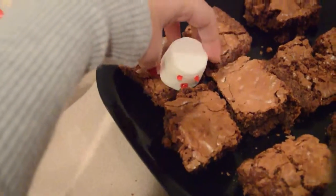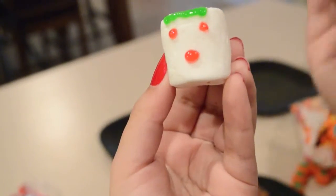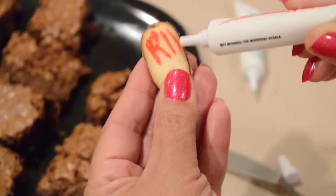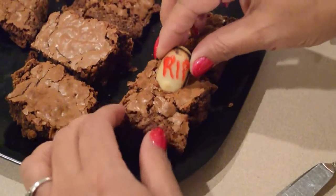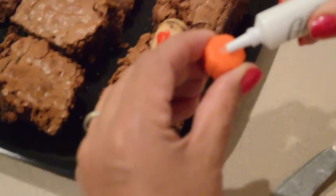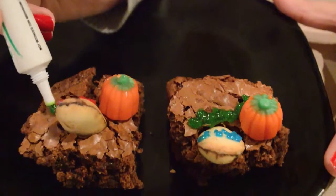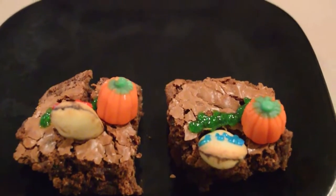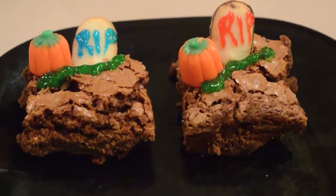Should we give him hair? Oh. Let's see if I can. Looks like Frankenstein. The ground is cracking and there's gonna be zombies.